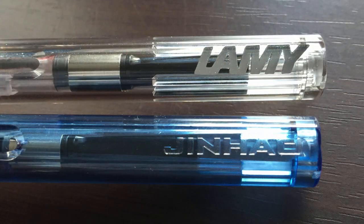I've removed the converters from the pen so you can see a bit better, but Lammie's unique ink window is again identical. You can kind of see here that there's this oval ink window, and it is identical on both pens. Even the grooves on the side of the Lammie's barrel are mirrored on the 599, but the 599's aren't quite as long. And the logo is actually placed in the very same area of the barrel. Now, the Lammie's is actually printed on, and the 599's is there as part of the injection mold, but you get the idea.